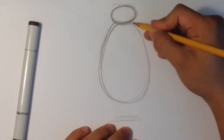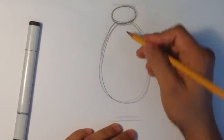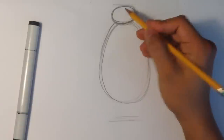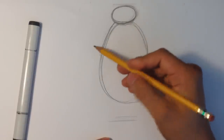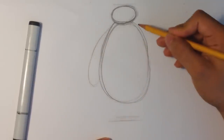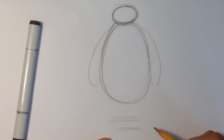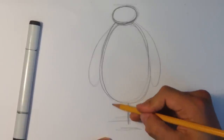Proportionally, his head is a little bit smaller than you would think. Just think about it. When you're drawing human heads, you have this preset proportion in your mind. Go beyond that. His head's smaller than that. Got giant arms here that stick out. I'm actually going to lower this line here because I think it's going to go lower than that. Draw a straight line down between his legs.